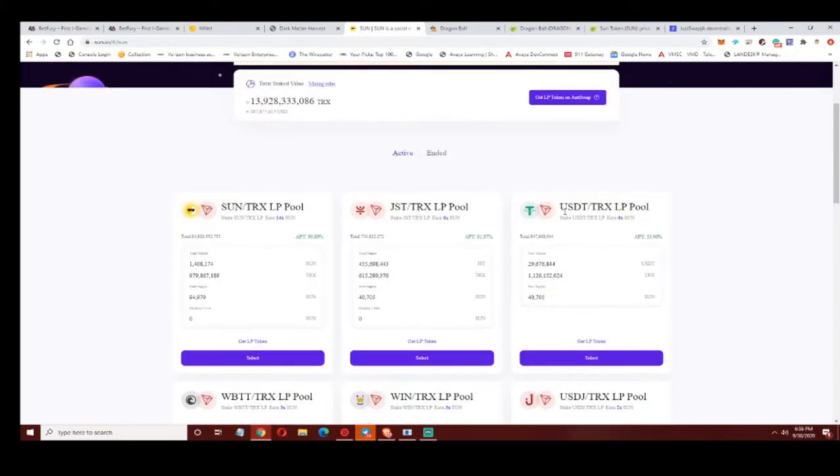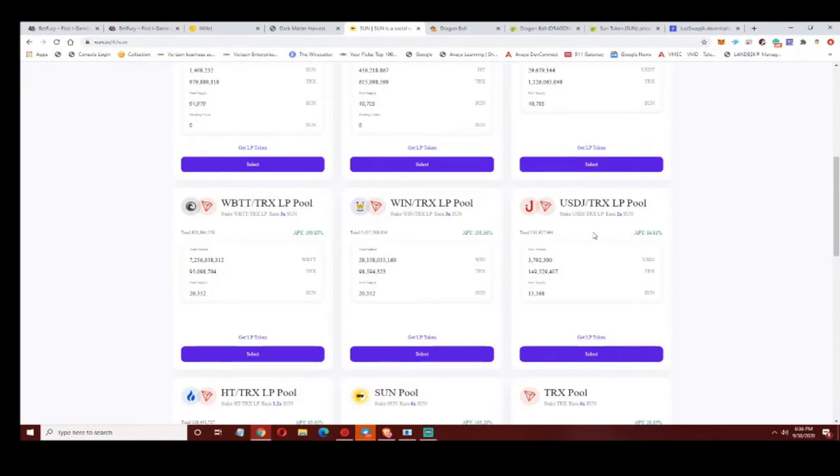They've added in a USDT TRX pool. As you can see, the riskier the token, the higher the APY. So the Sun token is kind of risky, right? It might go down in value as people farm it, so you get higher returns. JST is a little bit better, so it's a little bit less. And the USDT stuff is always the lowest return, unless you get in super early, but it's kind of the safest.